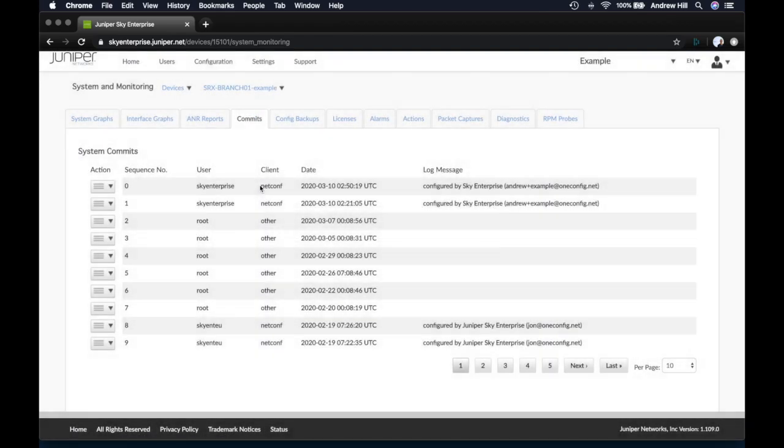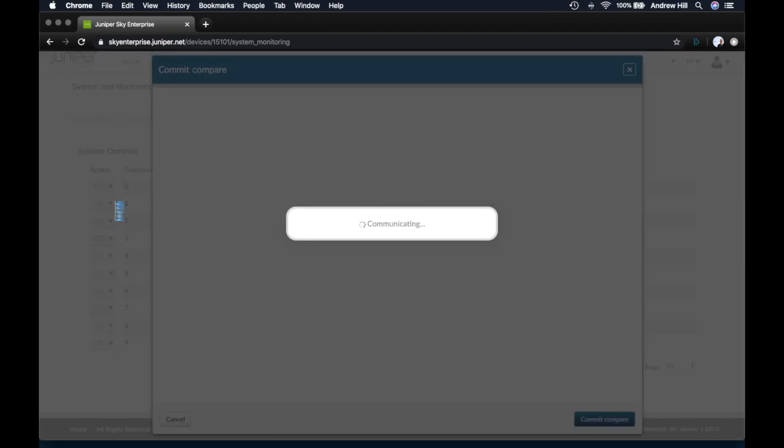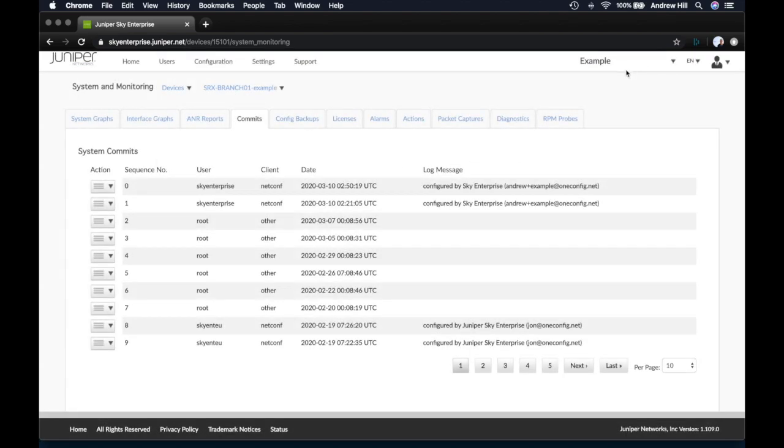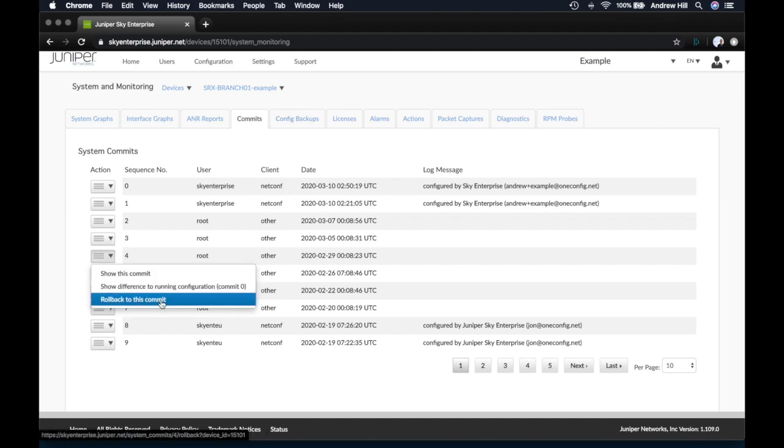In commits, we're able to see the commit history of the device. So if I look at this most recent commit, we can see the change I made, which was to add HTTP to that security policy. We also have the option of doing rollbacks and comparing commits to commit 0.